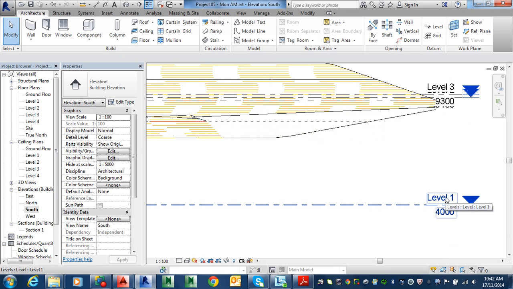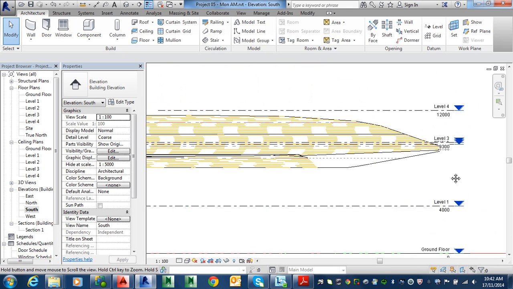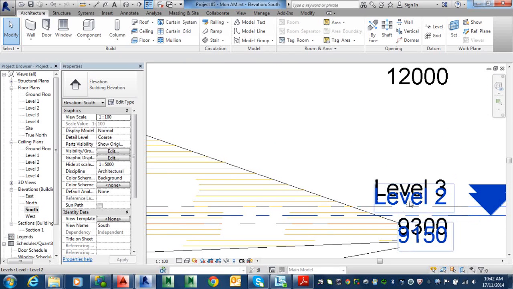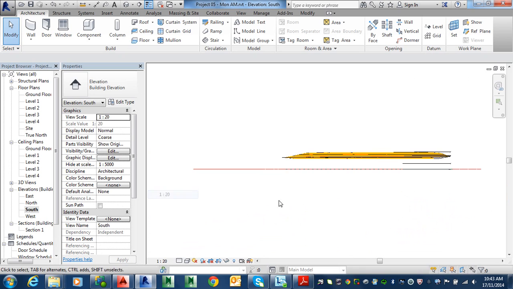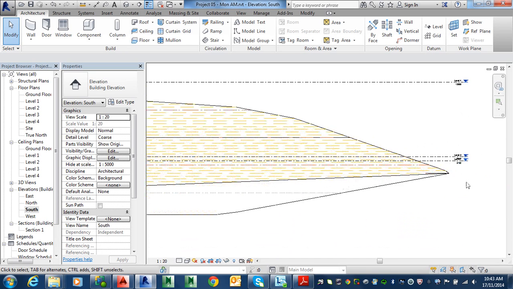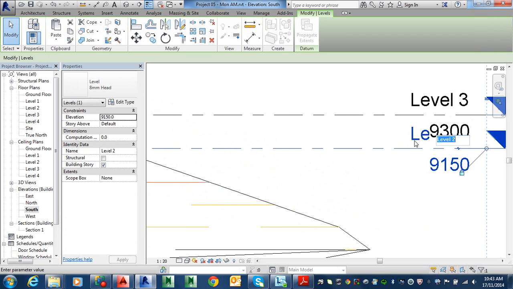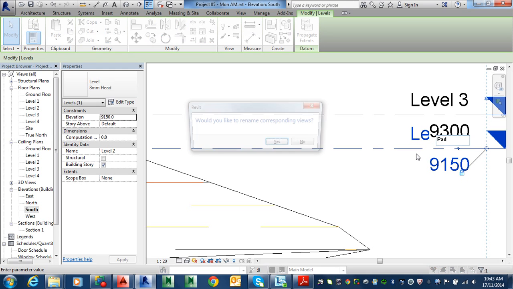If I change it here, we're going to call, sorry, not that one, that's level 1. This one here is going to be, I should have done it before I changed the scale. I must set it back again to 20. Alright, here we go. Still, it's a bit too close, but anyway, I'll change the level 2 to be, what do we say it was going to be? Pad level. So pad is that one.